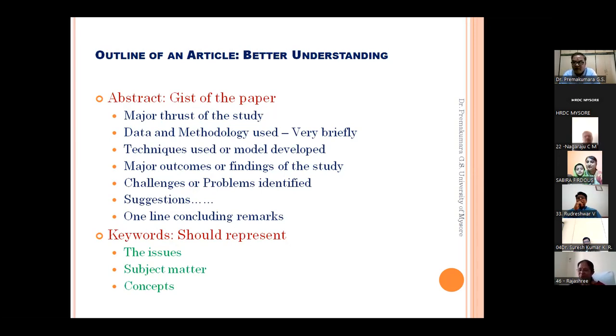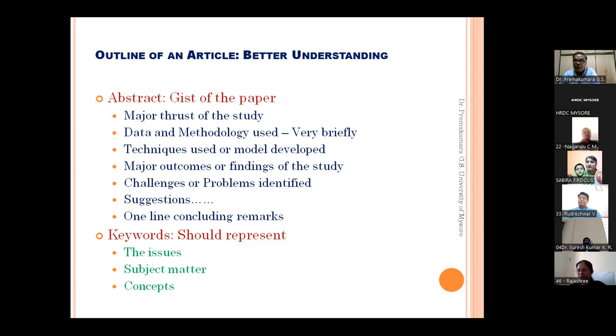Without completing your research article, you cannot write the abstract, because the abstract should reflect what you have done in your research article. So how is it possible to write the abstract? You can write a proposal of an abstract, describing what you are going to do in your research article. But you cannot write about what you have identified, what methodology you have used, or what your suggestions are. You cannot write that in an abstract.